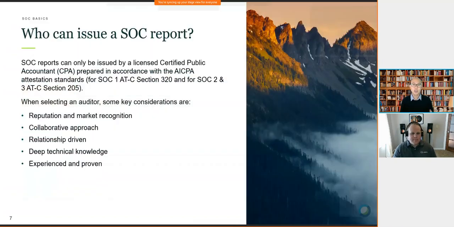So you may ask, who issues a SOC report? Well, this is based off the AICPA, and it could only be issued by a licensed CPA. You want to be able to have, when selecting an auditor, one from a top-tier accounting firm that has the reputation that if users and auditors are trying to rely on this SOC report, they can know that it is done well, has quality, and is tested thoroughly to rely on your internal controls.